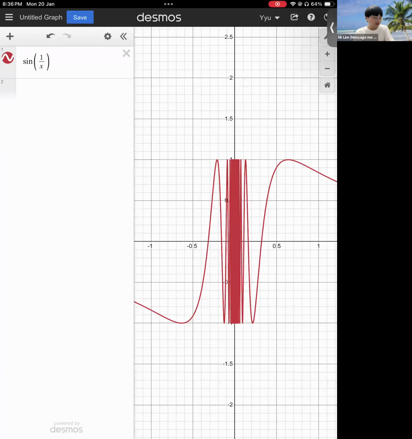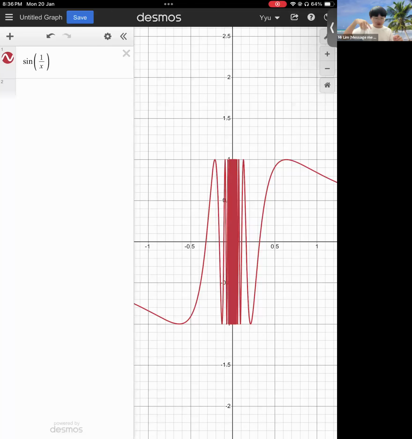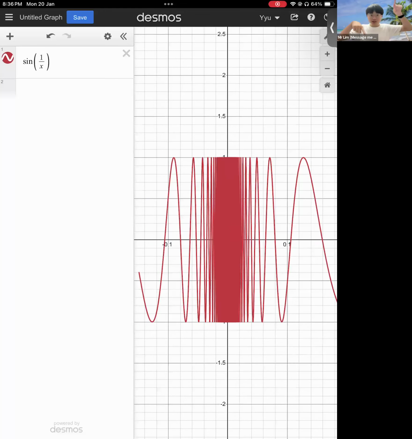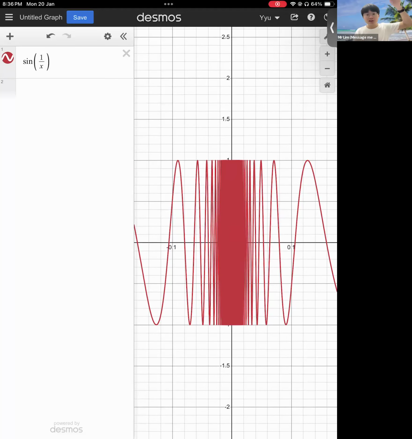The graph comes like this. If you use your hand to expand, stretch the x-axis, again you will see something like this. Again you will see the phenomenon. I call this oscillating. In physics, you turn back and forth, back and forth. I call it oscillating. This is a very special thing, but you won't see this function in your STPM, of course. It's just a showcase of how a limit does not exist.